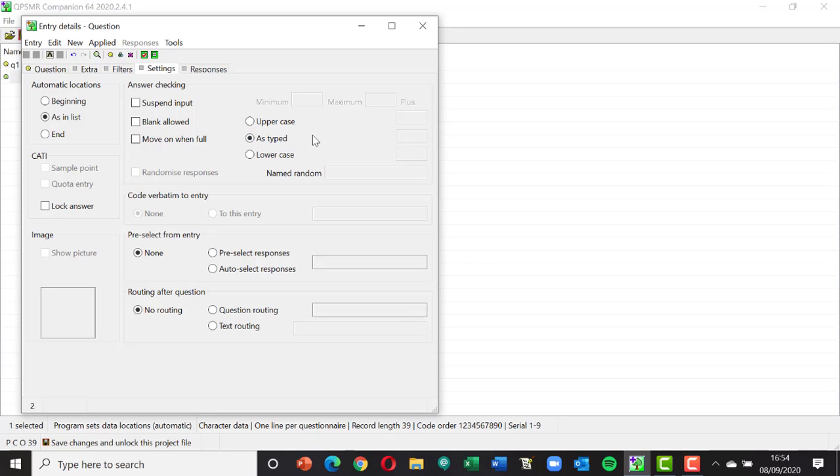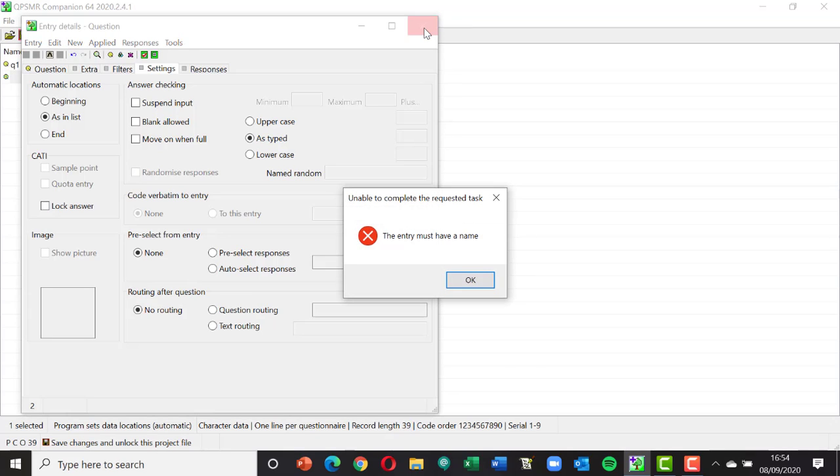So if it uses upper and lower case, it will appear in the data file as upper and lower case. If we check this radio button here, it will all be uppercased, regardless of whether the text is entered as lower or uppercase. It all ends up as uppercase, and of course here it'll all be set as lowercase, regardless of whether it's entered as upper or lowercase.